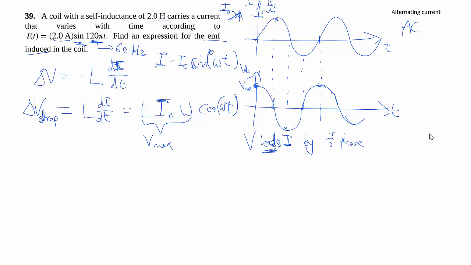To finish off the question, at this point we plug in numbers: we have 2 henries, 2 amps, and 120π, so the whole thing gets you 480π cosine(120πt). That's the function, and the unit of course will be volts since we're talking about change in voltage. That basically answers the question.